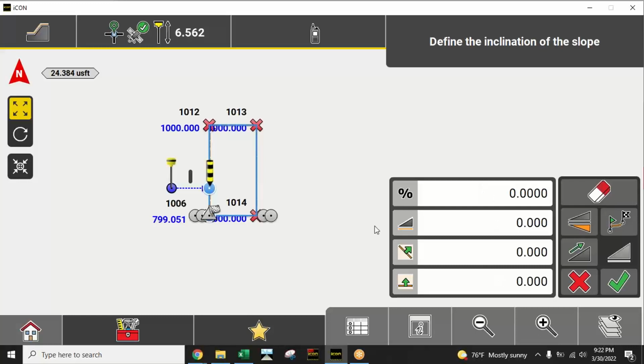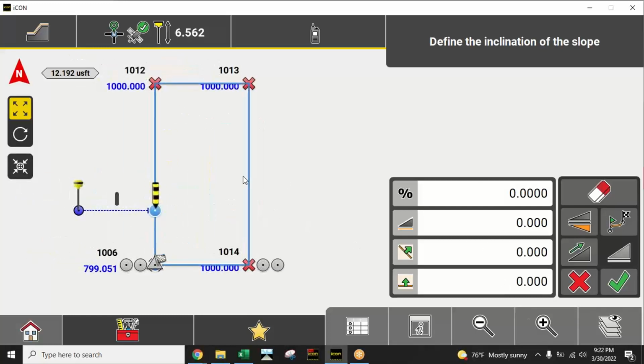So we got zeros. This is where you make everything happen right here. So we've drawn our line. If you want to just go from your 3D polyline right here that you generated that goes through your points for your building slab, and you want to slope it out at a 1% that way and that way and that way and that way, or we'll make it at a 25% just so you can show it.